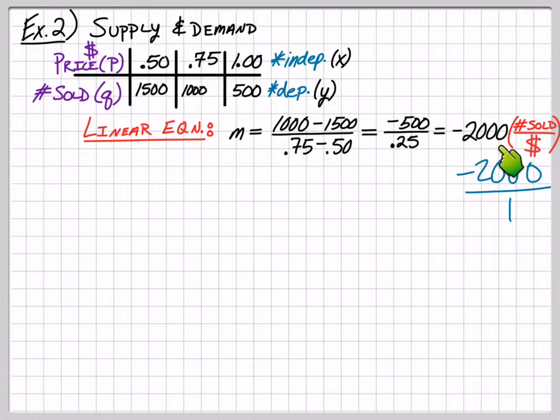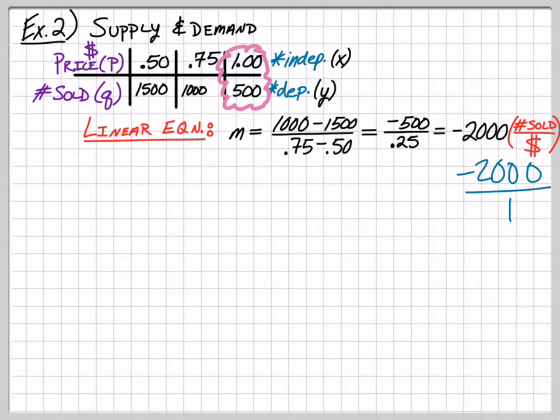That's not the only component we need, obviously, if we're going to write the linear equation. We got some points, though, so why don't you pick your favorite one and throw it into point-slope form. And my favorite one in this case, the one I think is easiest, would be $1 for the price and 500 for the items sold. So 1 comma 500 will be the point I would use. So let's go ahead and throw it in point-slope form. And I'm going to use, instead of x and y's, I'm going to try to use p and q. And you can throw it in, you can use x and y's to start.